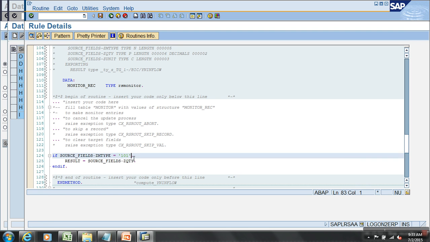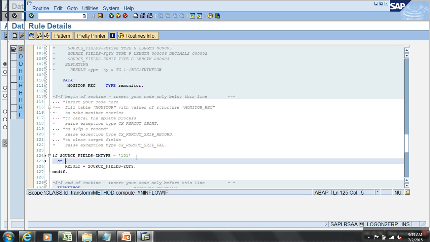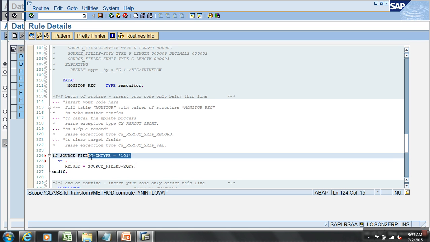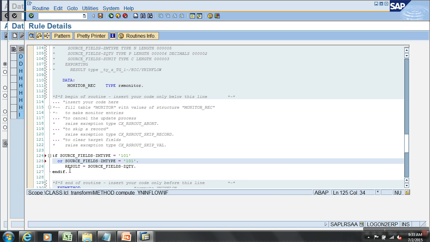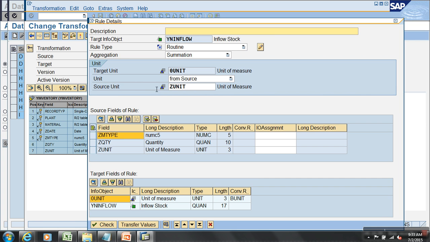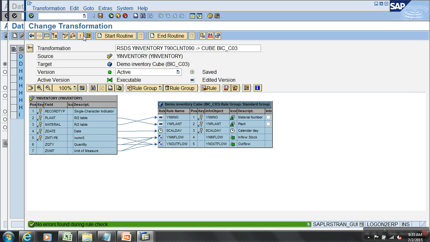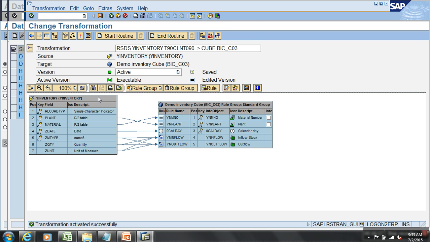Movement type is equal to this, or blank. So the data I'm going to load with initializing stock, on the day when I start loading to BW, I'm going to add up to my stock.